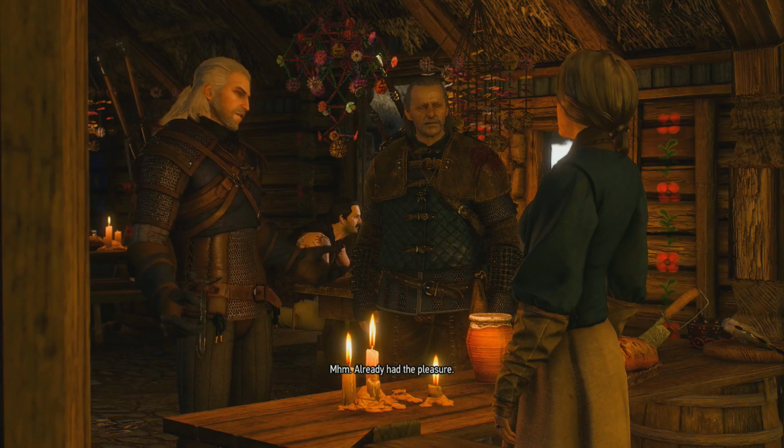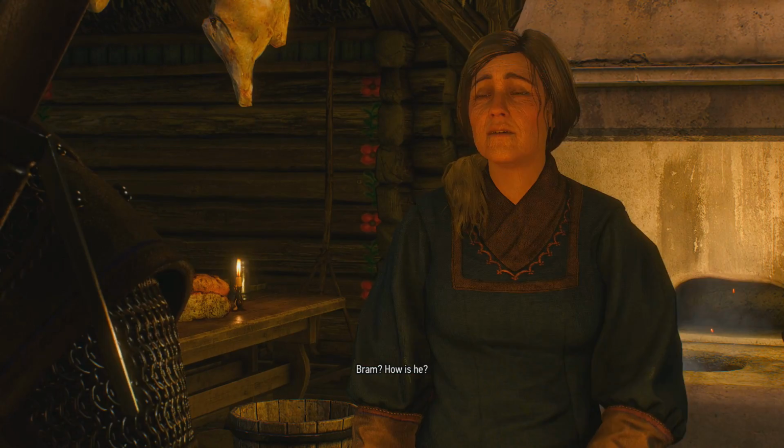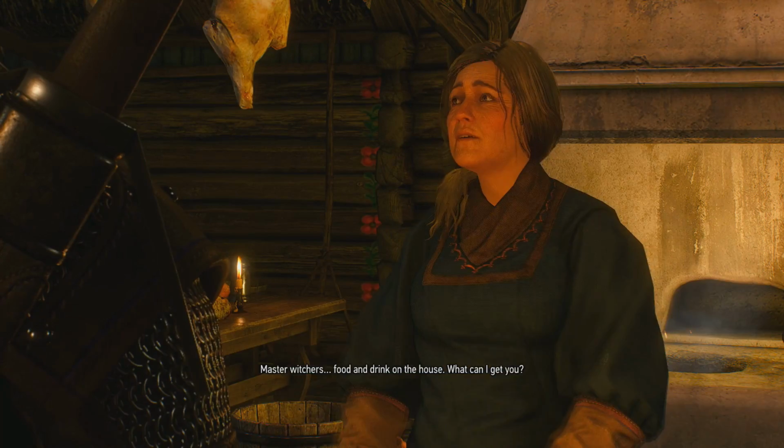Already had the pleasure. Ran into your kinsman, Bram. Bram? How is he? Alive, sends his regards. Master Witchers, food and drink on the house. What can I get you?